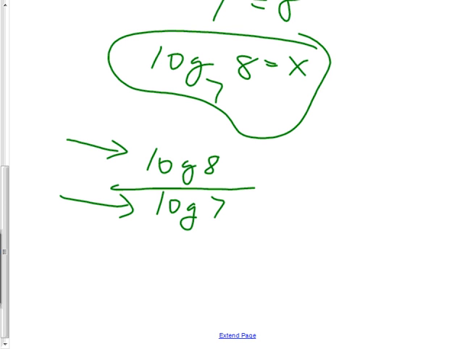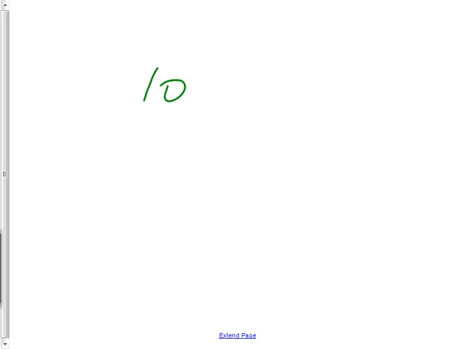They are the most common base of all, which is what? Base 10. So if maybe I didn't cover that point well the other day, I'm going to say this again. If I just say log 8, that means log base 10. If I didn't say what base it is, the default base is base 10. And then if I don't have any x in the problem, I can always set it equal to x, and then I can rewrite it.